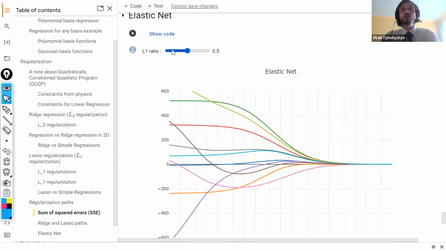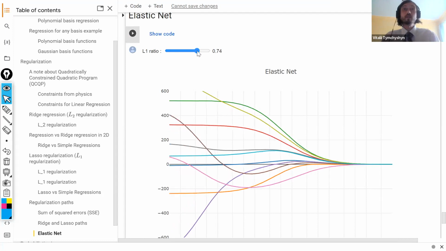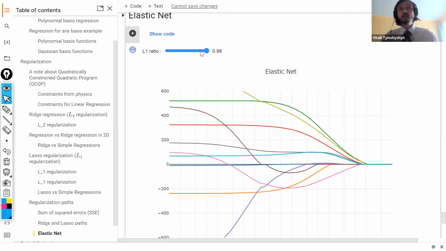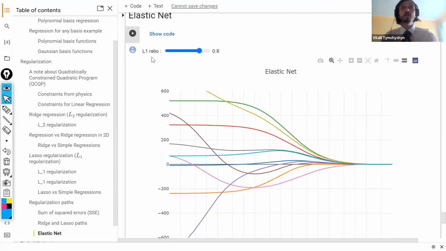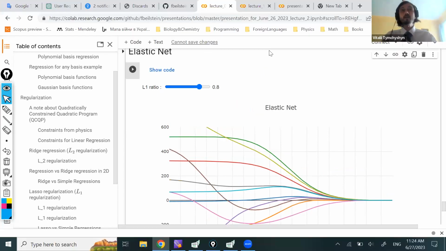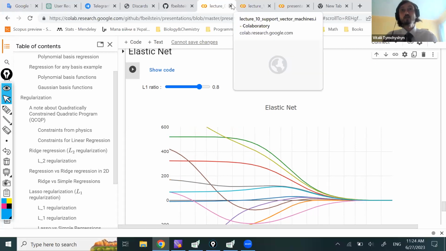Okay, and here is one more idea that may come to your mind. If we have two such nice regularizations, why don't we combine them into something, and we can get the so-called elastic net. This is a combination of L1 and L2 regularization. You have one more additional parameter called L1 ratio, which basically determines whether you are regularizing more like L2 or more like L1. Okay. With that being said, I think we are more or less clear with this idea of regularization.